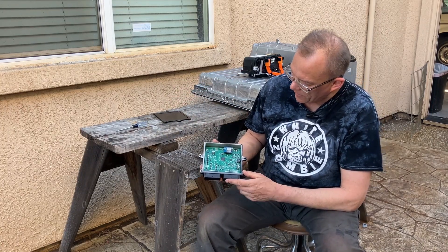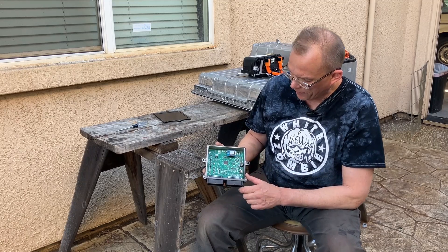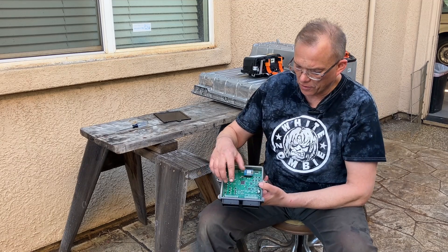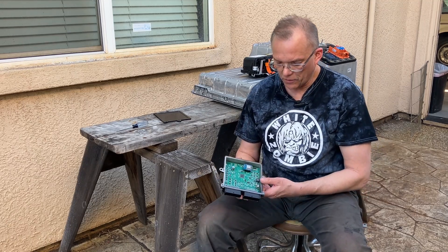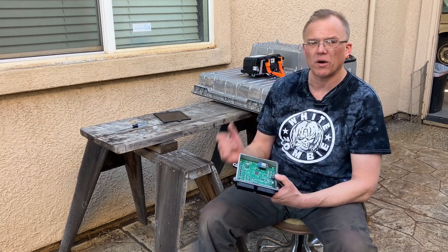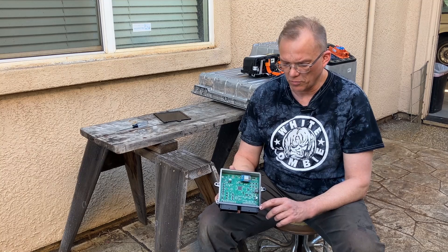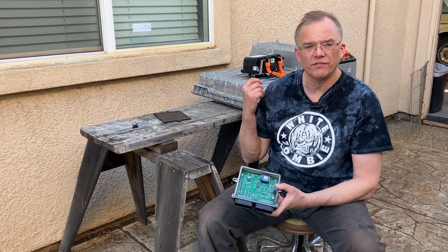Inside here we have a big circuit board and a baby circuit board. The little one is nothing more than a Wi-Fi card, and the big one is where all the magic happens. On this circuit board we have a 56-pin connector — actually a pair of 28-pin connectors. We will go over which ones we use to talk to the BMW battery pack, the safety box inside of that battery pack. This device is designed to control almost half a dozen different vehicles and electric components and peripherals: chargers, DC-DC converters, heaters, and of course safety boxes and current shunts.